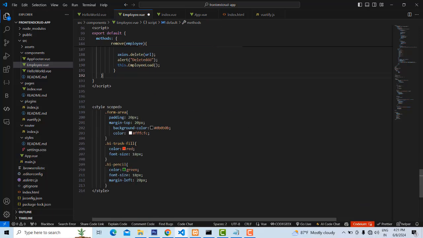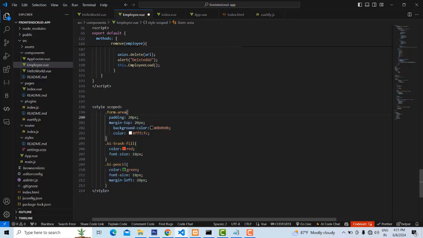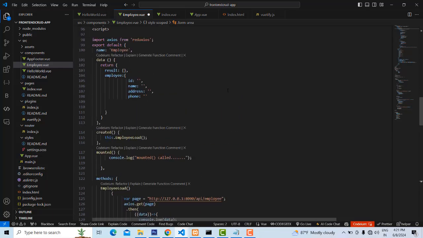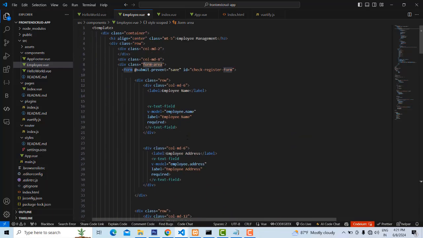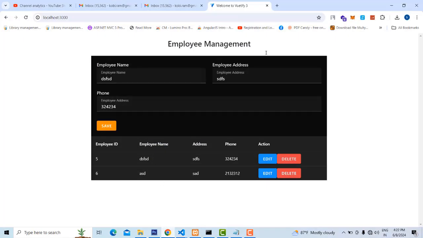So this is the styling part. We already discussed the styling part. In Vue.js, when you implement CSS styles, we have style scoped, open bracket and close bracket. Here we have to implement the CSS style. You have to apply this style to your form and mark it as the form style. That's the simple stuff you have to do. That's how you get this colorful design, placed at the center of the screen.